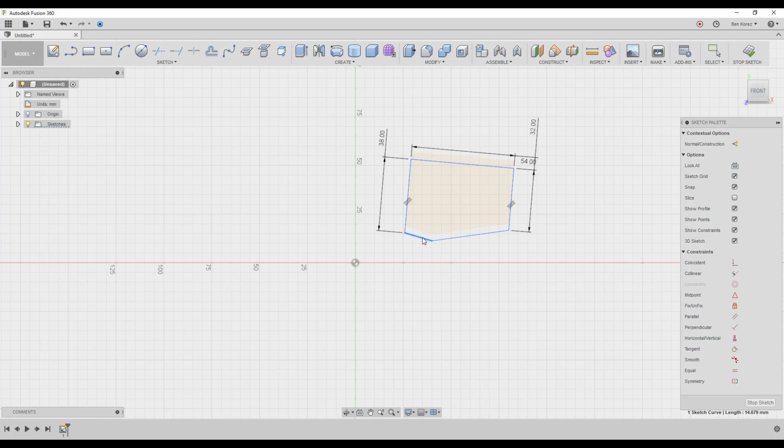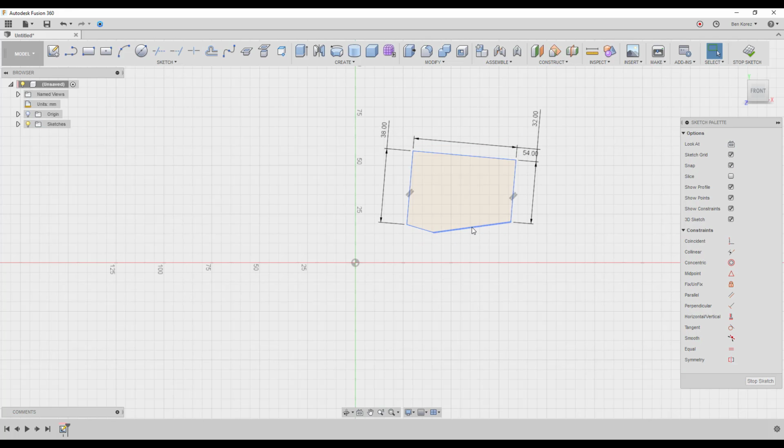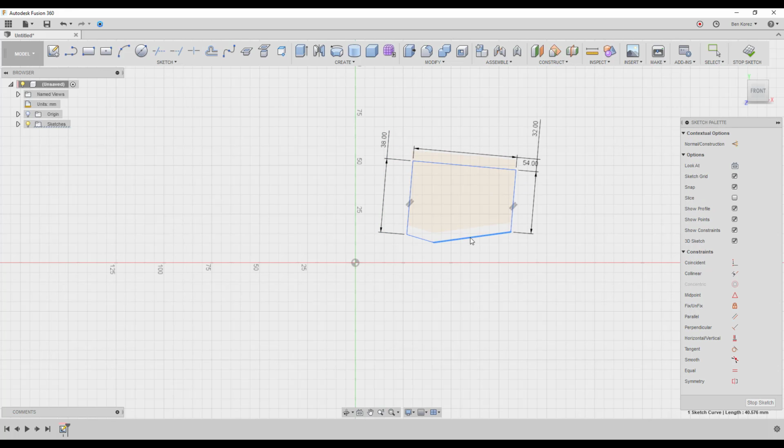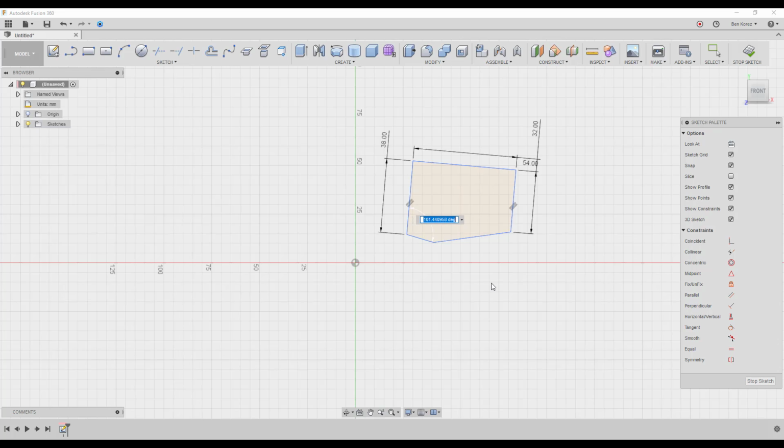What about this here? Because we constrained most of the sides, these two are not going to move anyway. So we can, for example, try to give it an angle, and let's just say 110. Which is fine. I can still change the angle of this one. And if I try to give an angle to this one, let's say 120, it's also not a problem, because the length didn't change.